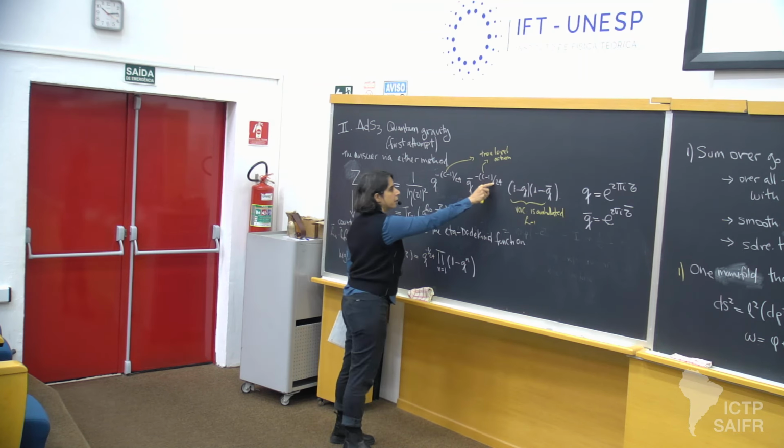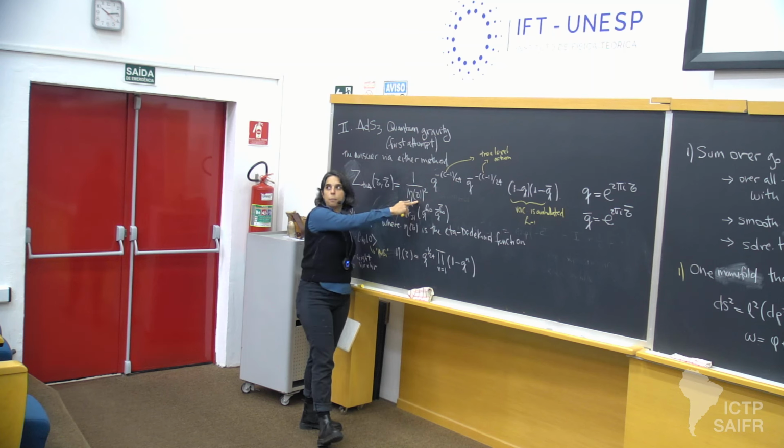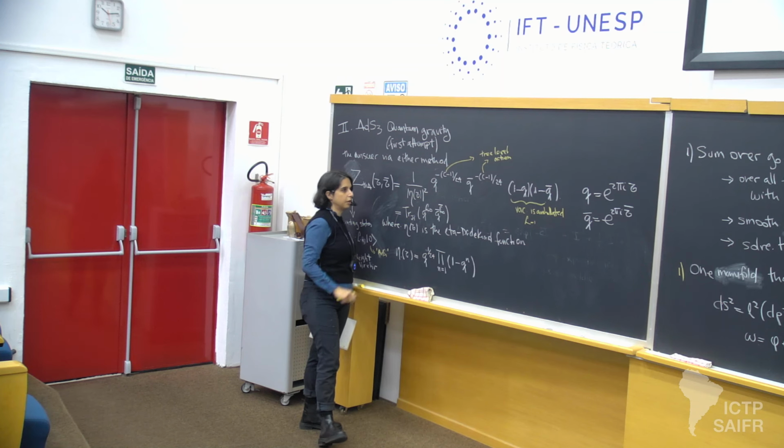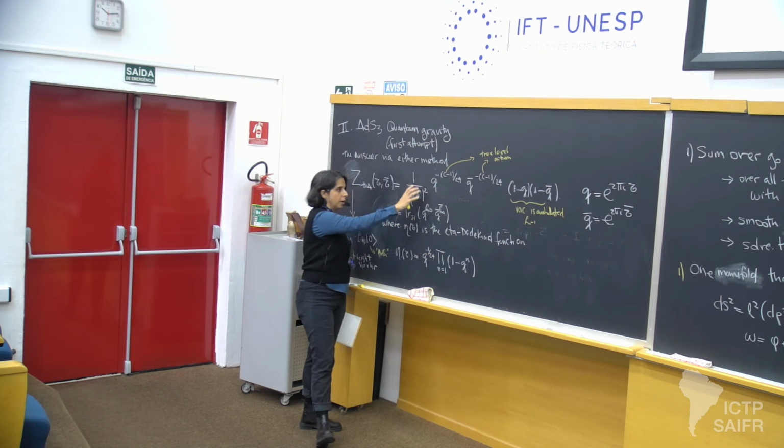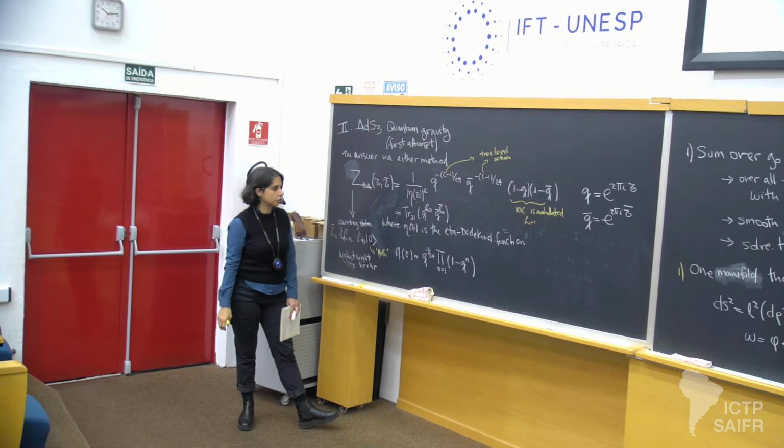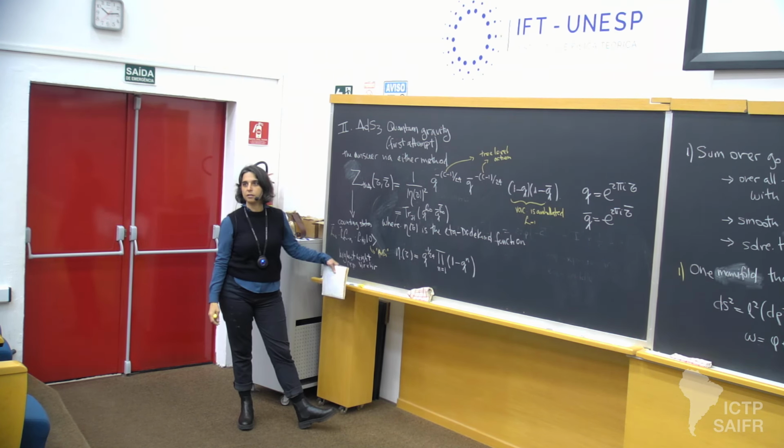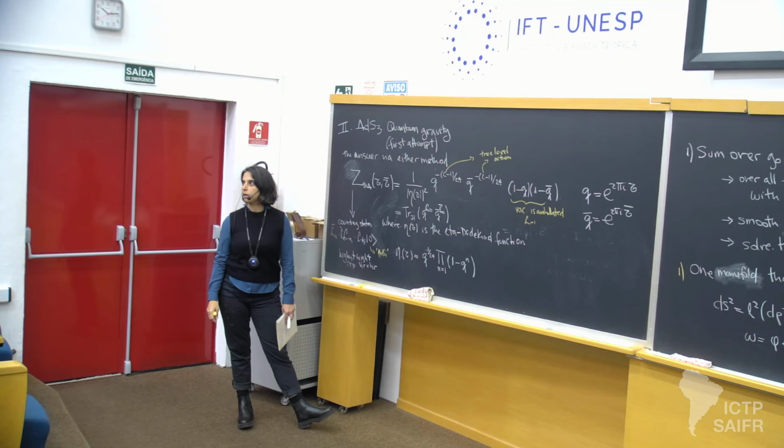The shift by minus 1 over 24 is because I put the eta here that has this pesky thing of q to the 1 over 24. That's all. It's because I decided to write it as a function of eta. But then what this mini path integral is doing is counting all the descendants that I got from my phase space.